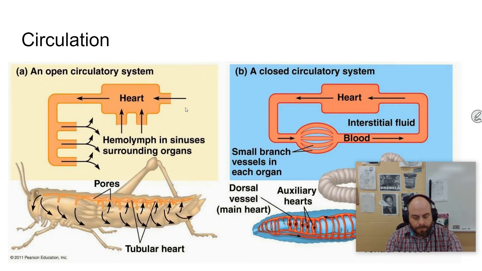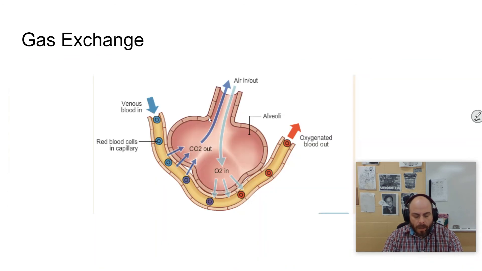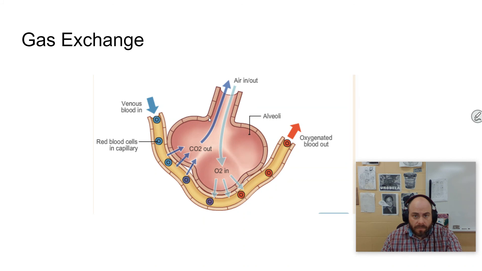Lastly, circulation and respiration. There are two kinds of circulatory systems: open and closed. In an open system, blood is open into the body cavities — you still have blood vessels and a heart pumping blood out, but the fluids return on their own back to the heart. In a closed circulatory system, all vessels are closed and the body cavity does not have blood in it. Gas exchange — essentially another word for respiration — is the exchanging of CO2 for O2. Some animals do this through their skin, others use gills for gas exchange in water, and lungs are typically used for gas exchange in air. Some animals can use both gills and lungs.